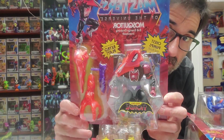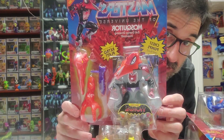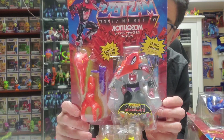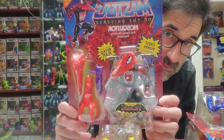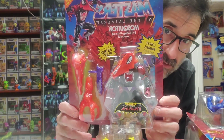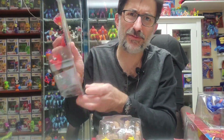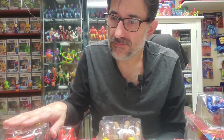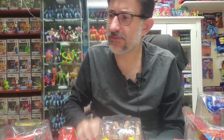I was very excited about this. I heard that people are finding them at Target, so I was kind of impatient to get mine. Because normally, if I get them on the shop, I can only order there because it's slightly cheaper. Not that much, but it's a little bit cheaper. I might actually look into finding a Mosquito package, because I really like this figure so far.